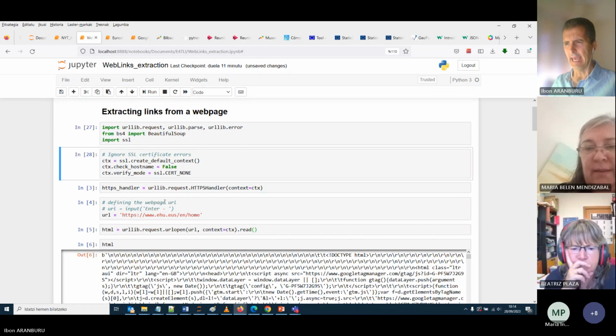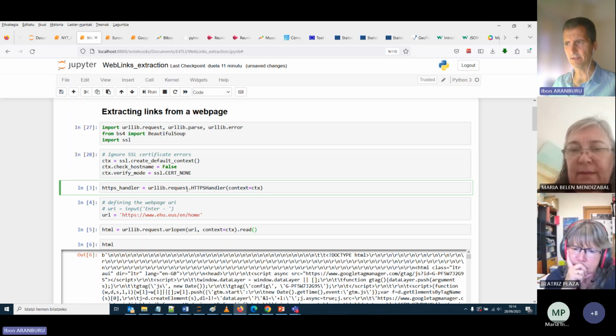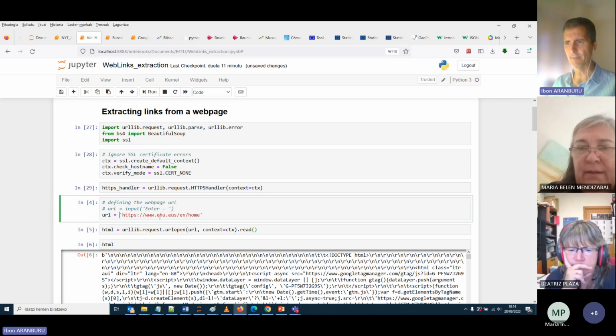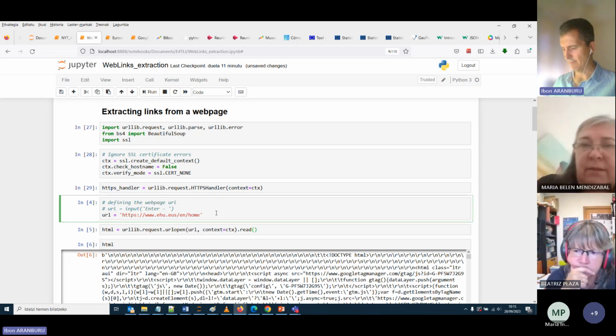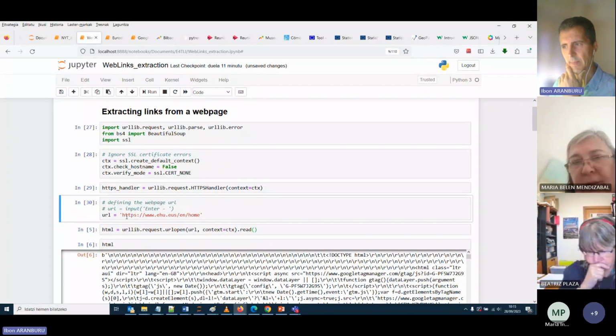Okay. And in order to make the connection to the web page, we are going to use the HTTPS handler. And we are going to define a web page. In our case, I have selected the web page of our university, the Basque University, but you can use the web page you want, okay?